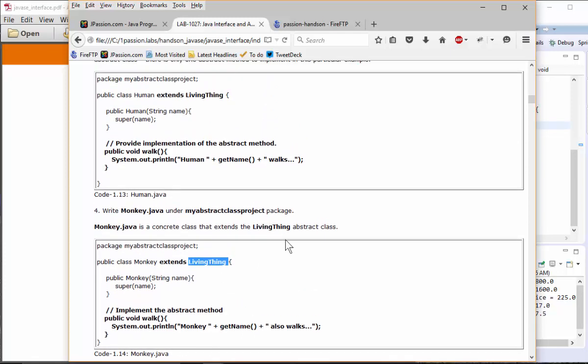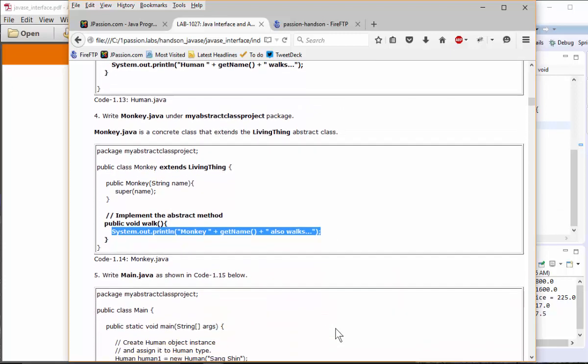Walk is an abstract method, but the concrete classes like Human and Monkey provide different implementations, because human and monkey walk in different ways, so they need different implementation code.